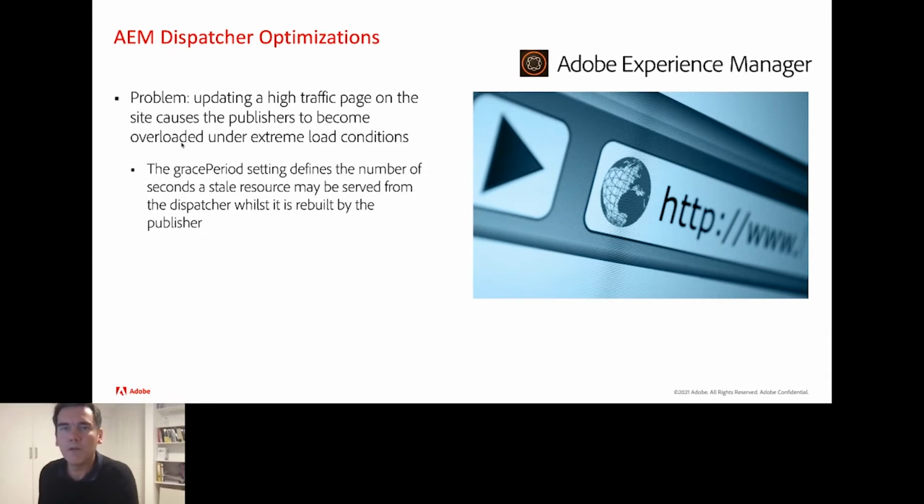Not having grace period set could lead to a situation where a page with extreme load may result in many concurrent requests to the AEM publishers for that page, potentially slowing down or overloading the system, whilst the publishers are trying to build the page and store it in the dispatcher cache. Setting the grace period setting to 2 seconds, for example, can be used to prevent this scenario, continuing to serve the old version of the page from the dispatcher cache whilst the publishers are building the new version.